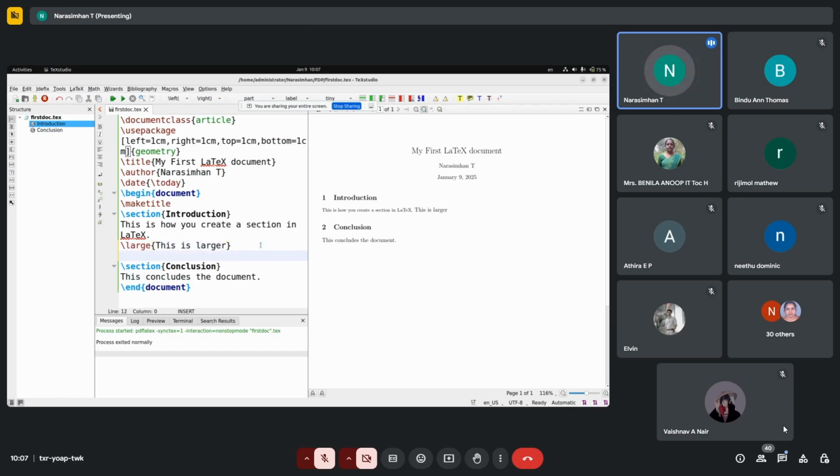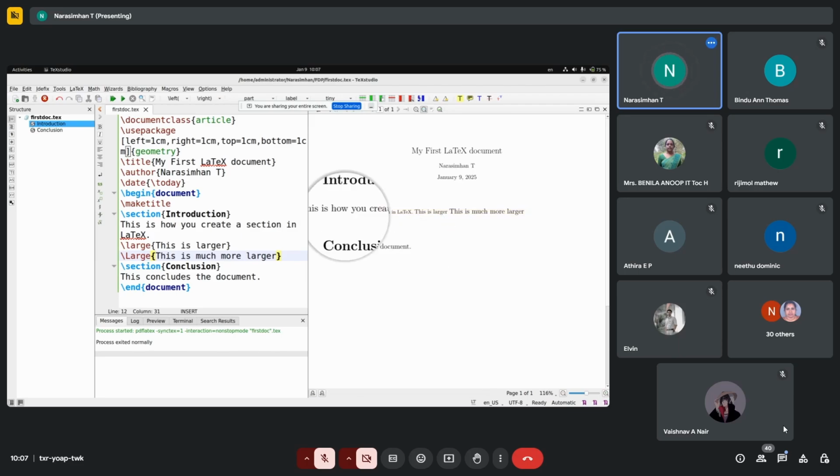So this is large, and there is one more thing called just L itself, with L kept in caps, which is larger than this large. So this is much more larger. I'm just compiling. Here you could see the difference, right?